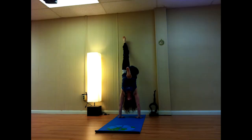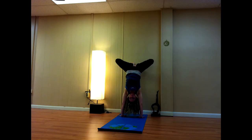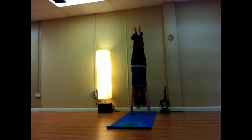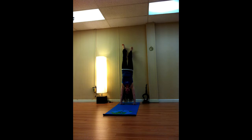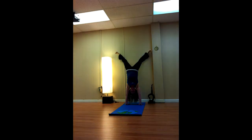Go ahead, separate your feet out hip width. And I want you to spin your heels to the right, like side plank, but with your legs open. Yeah, and take that arm to the sky if you can. Lengthening that tailbone. Pull your chest toward the front of the room. And release. And then the other side.